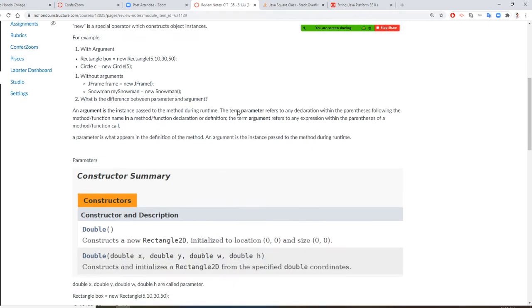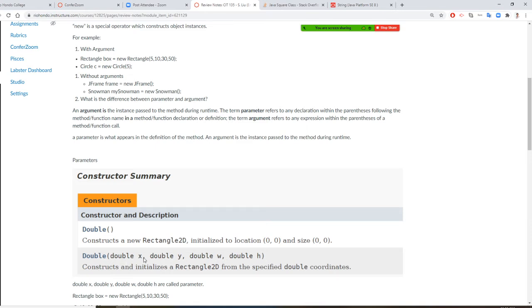Again, what is the difference between parameter and argument? I want you to think of parameter like pre. Argument, think after. Pre means before you create your object. That will be in your toolbox. That's okay. So if you want to use a Rectangle, you need to have doubles x, y, w, h.